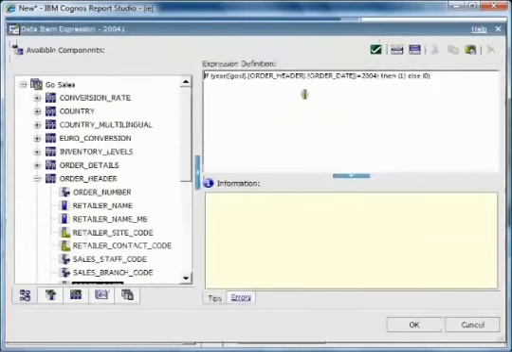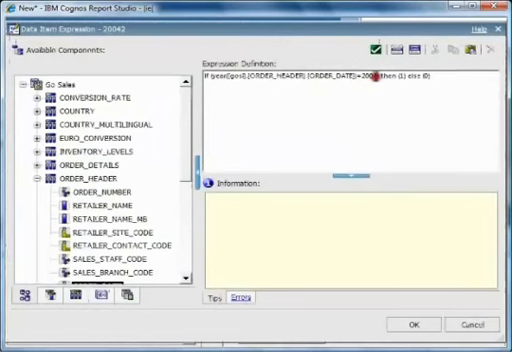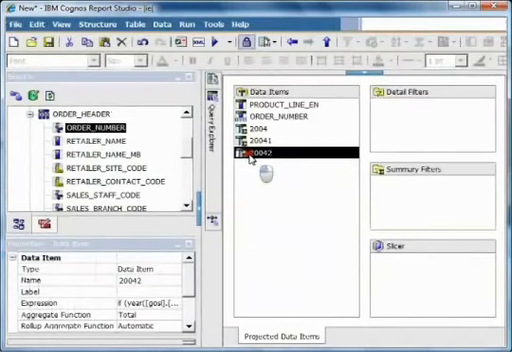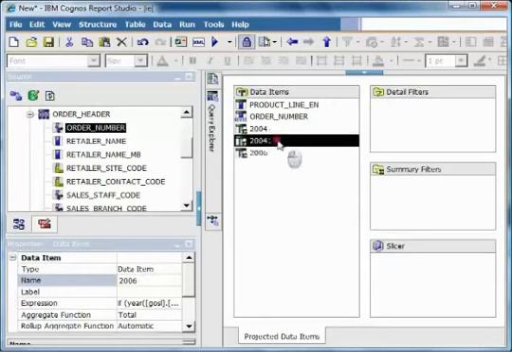I'm going to modify the logic. Put 2005 and 2006 in there. I'm going to go back and rename them so I don't lose track of what I'm doing here. And lastly, I'm going to go ahead and add them to my report.